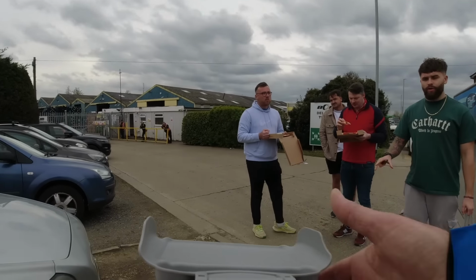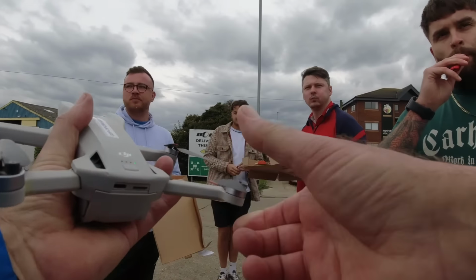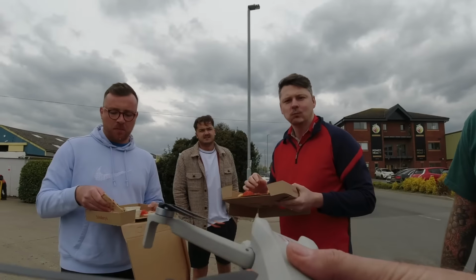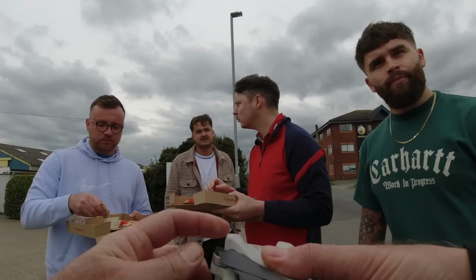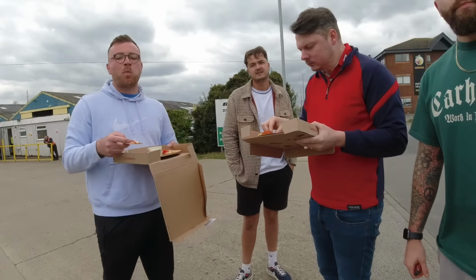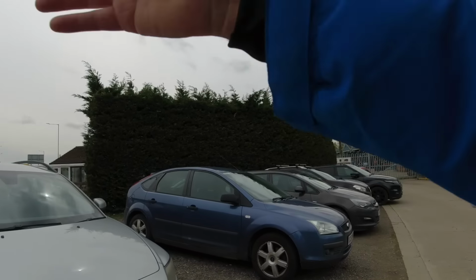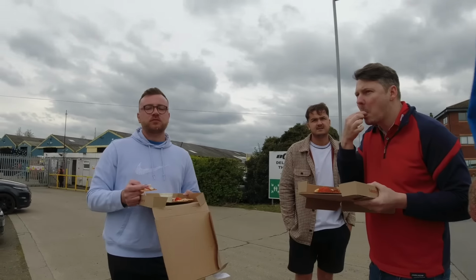So you're just kind of recording the operation. Yeah, so to answer your question, basically, I'll research industrial estates. So I'll find somewhere that's got maybe 5, 6, 7, 8 units, somewhere I can get a good day at it. And I just come here and start at one end. So I started right over there and I've just worked my way through. And this is basically near the end now, so maybe do one or two over there. And as I go by, I think, well, that's quite interesting. There's a lot going on there, isn't there?